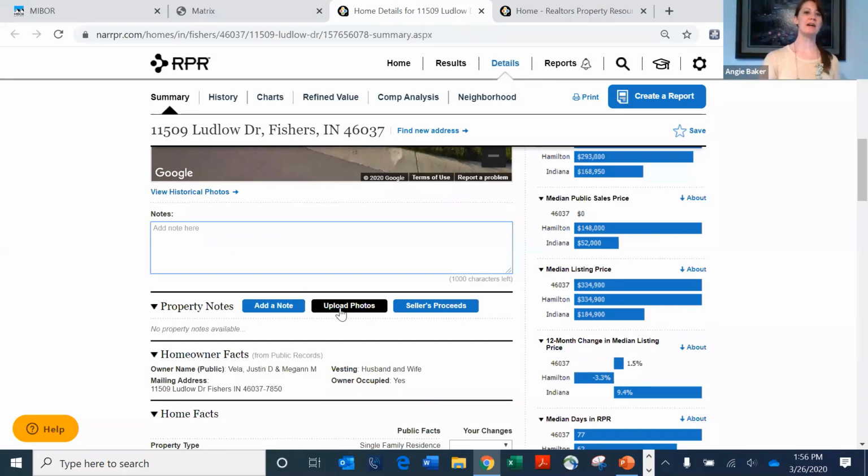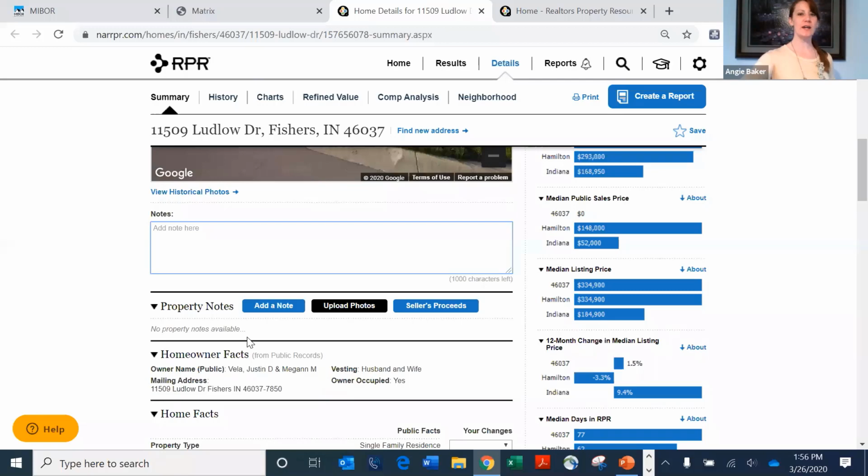You'll also see there's a button down here where I could upload a photo if I want to. Again, this photo would only be for the purposes of my report. If I upload a photo or add a note or change any of the information as I'm going through, it's only for my report. It only exists in my own login screen. So if I were to upload a photo here, and let's see who's on the call, Nicole, hello, were to open this exact same property, she would not see my note and she would not see any of my changes. So it's just within the confines of your own login. Nobody else is going to see your work.